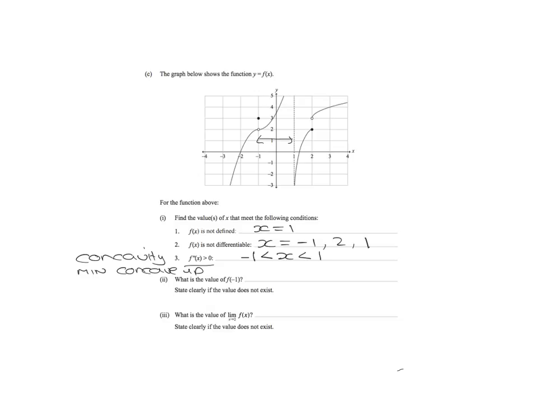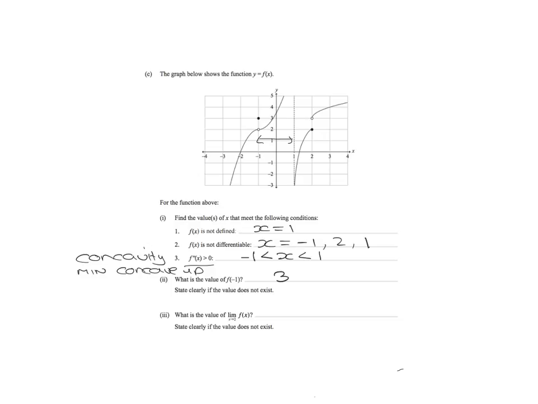Now in part 2, it's actually asking for the value of f of -1. When it's asking for a value, what it means is what is the y value when x is -1. Now if we look up from -1, the hollow circle is not the y value, that's just the limit. If you move on up, we can see the filled in circle is 3. So the value of f of -1 is the y value when x is -1, which is 3.